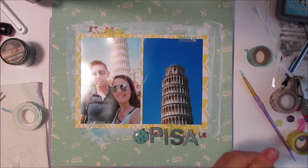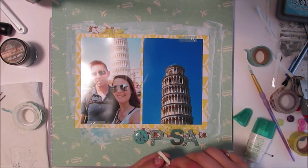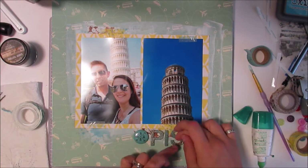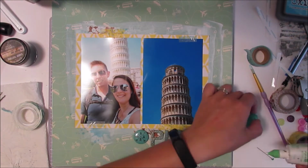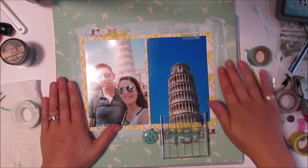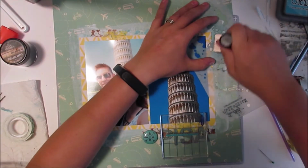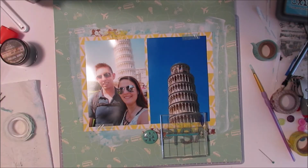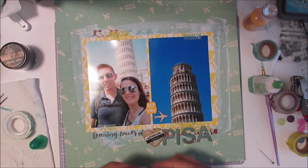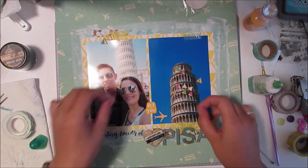I'm sticking this flare button down, but I will end up swapping that out. This is one of the flare from Wild Whisper's Lake Life collection, and it's the first time we've done flare, so we're all super excited about that, and I just had to include them in my stash kit because I knew I probably wouldn't get to share it before it was released anyways, so I might as well go for it. I'm using this stencil and some Distress Oxide ink to add a little bit of detail, and you can see I've now swapped out that flare for this heart embellishment.